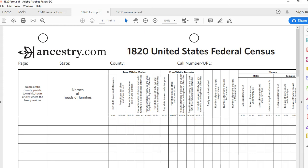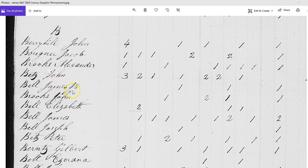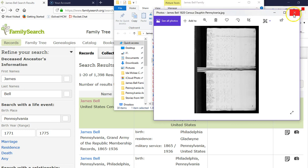So let's look at that census again. He had one from the ages of up to 10 years old, who was born in 1809. Or 1801; in 1810, he would have been 10 years old, or not quite over 10 years old. But the other son, that one that was the two, would have been older than 10. So this census looks really good as well for being the right census for this James Bell that we're seeking.